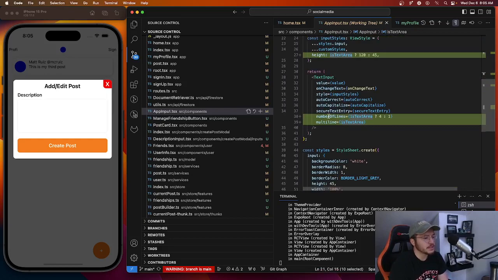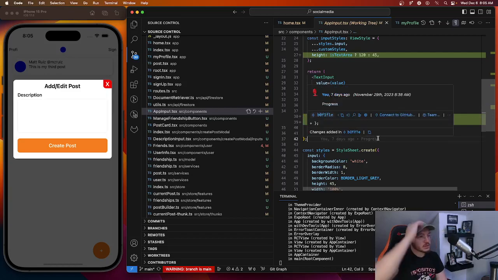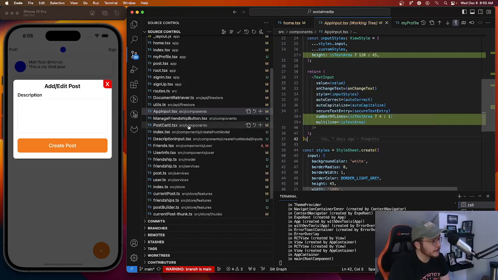And then we also need to increase the number of lines, as well as specify the multiline property. This is what really triggers the actual text area flow. You can see, use it with multiline set to true to be able to fill the lines.